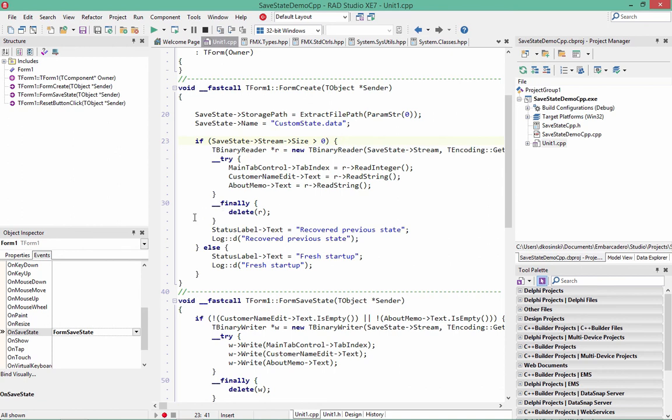And then I also want to show you this log statement. We have this LogD, which will write debugging log information. Let's run the application and you'll see these in action.